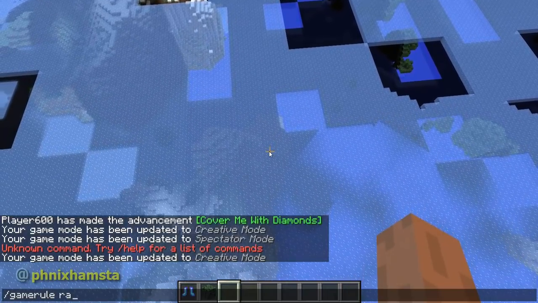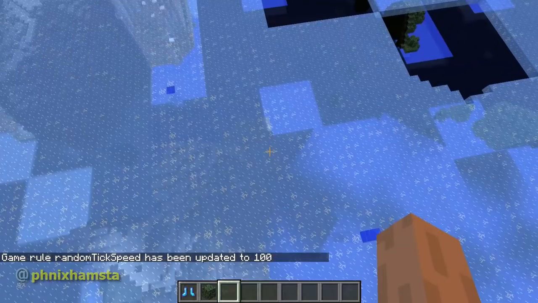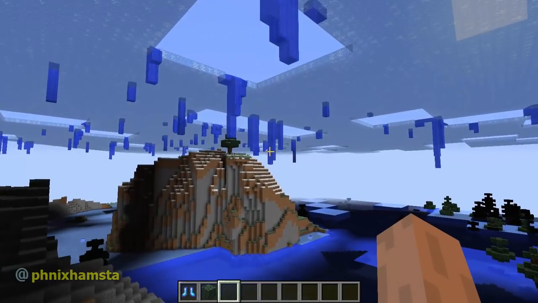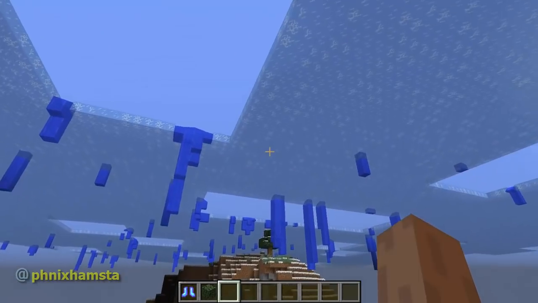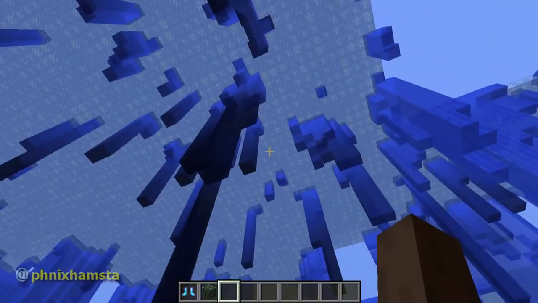Game rule, random tick speed, if it'll let me, 100. And the entire roof of the world melts completely, and immediately it will flood the world like it's raining. Like that. That is what I wanted to achieve, but I just couldn't show you because so much is happening. Ugh, it's so slow. But it's happening very slowly.